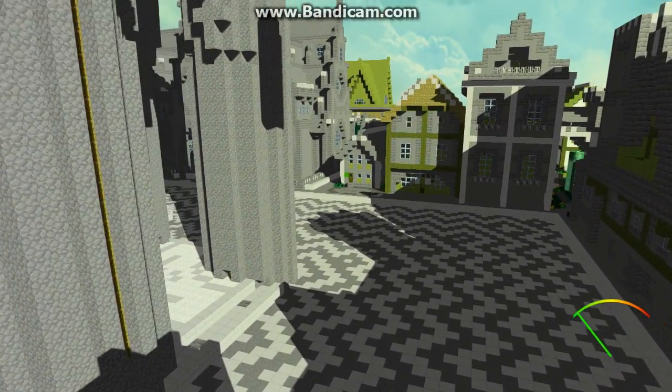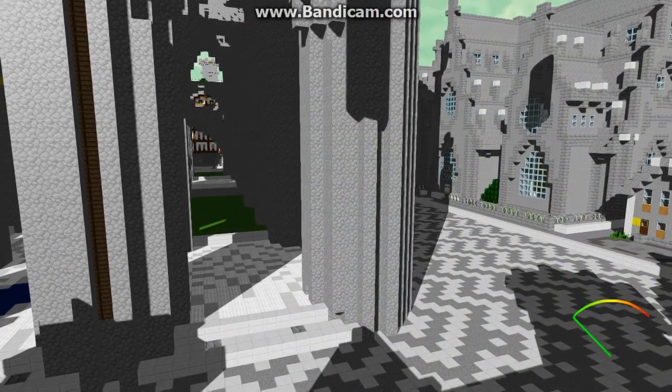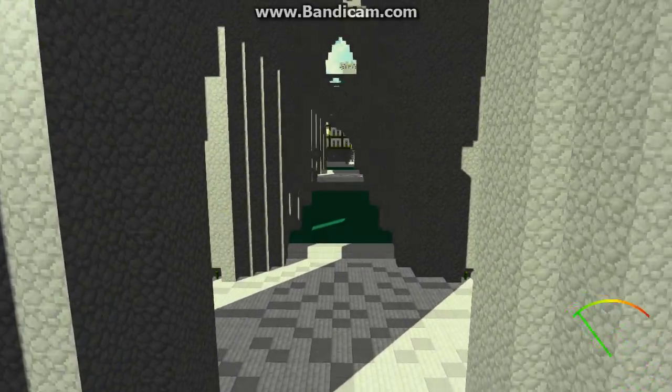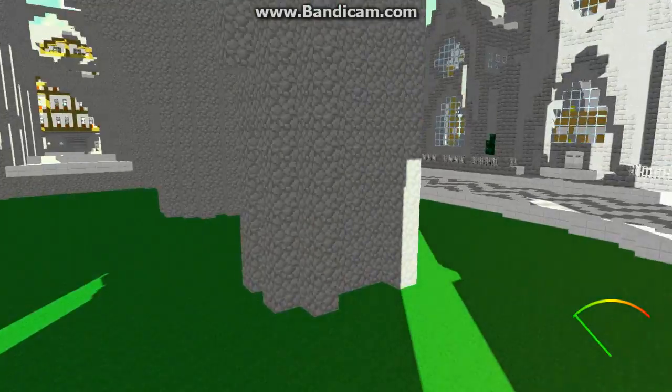My current speed limit is 10% of the speed of light, but you can already see some strange effects happening with lights. For example, this green grass is becoming bluish when I approach it.